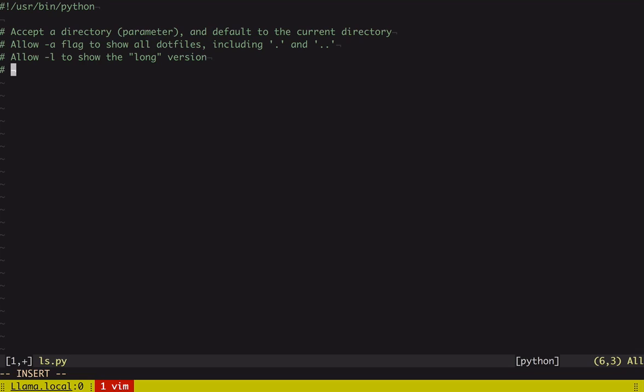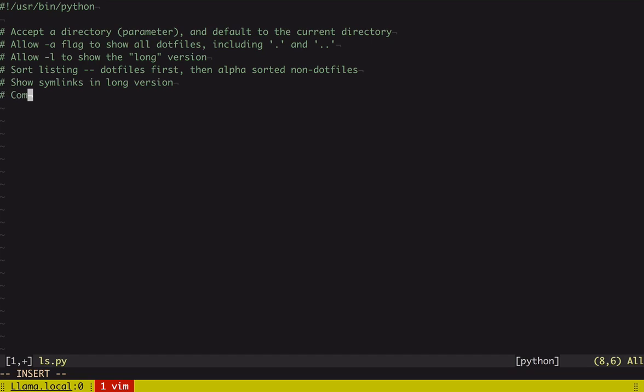There'll be some caveats on that, but basically we're going to show what ls shows. And then I want to sort the listing: dot files first, then alpha sorted non-dot files, or regular files, and I want to be able to show symlinks as well in the long version.